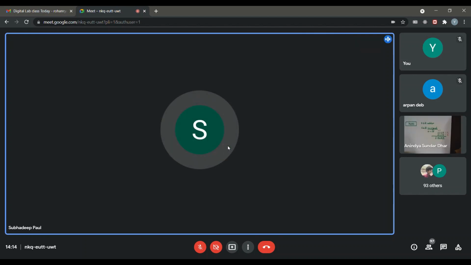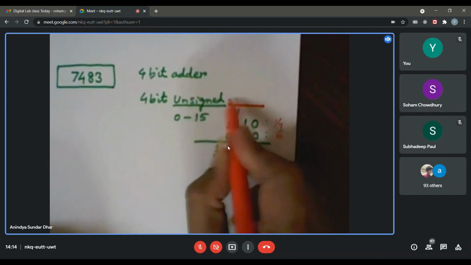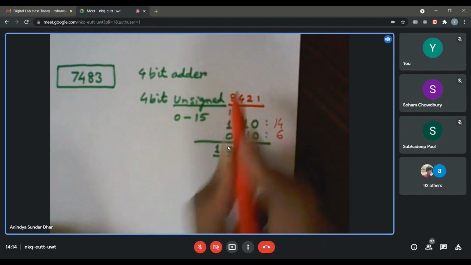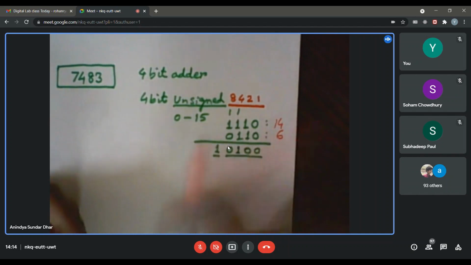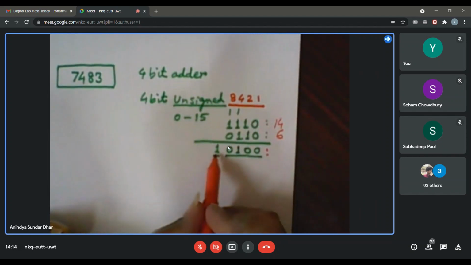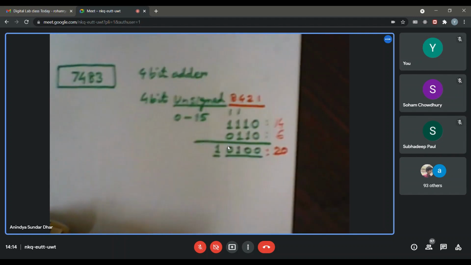Multiply first bit by 2 power 0, second bit by 2 power 1. So basically, if you think about the weights, 2 to the power 0, 2 to the power 1, 8421 basically. From this side, if I write 1, 2, 4, and 8, wherever you find 1, you are just adding this number, as simple as that. So whether the final answer is correct, it is 16 plus 4 in that case, right? So 20 is the correct answer.